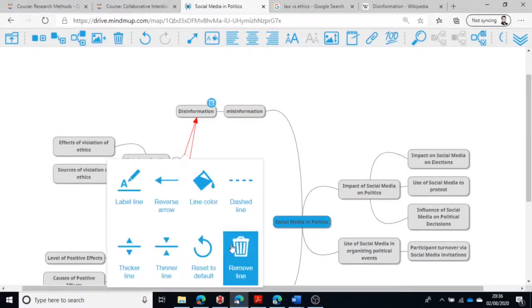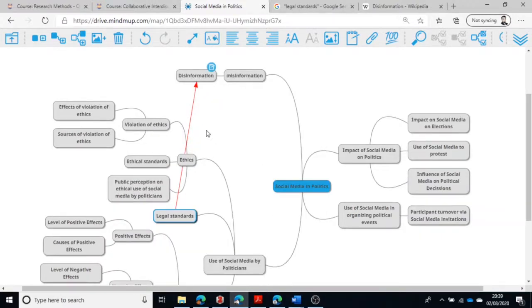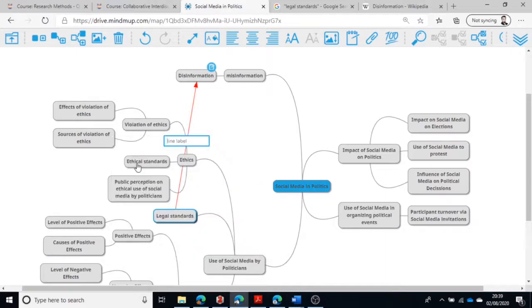and this is also there, but I remove other links because I can create so many links, but I don't want to create so many links. I create only one link that I'm going to study. Now I have my topic selected. You can add it here as a label: how legal standards address political disinformation. Isn't that neat? Isn't that an interesting topic?